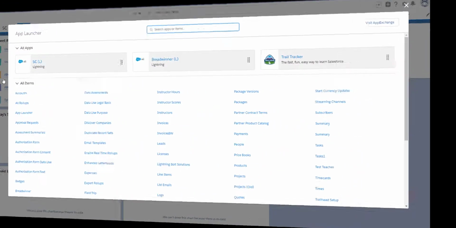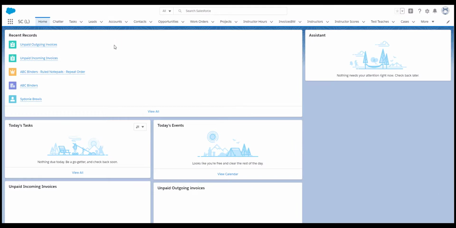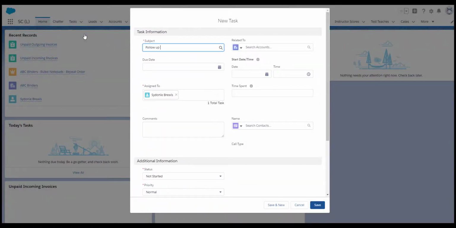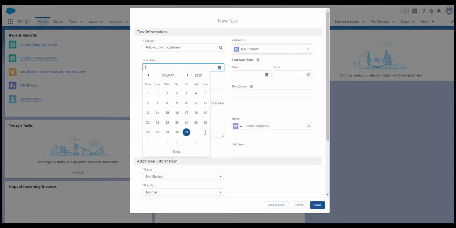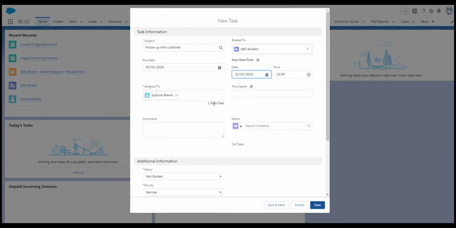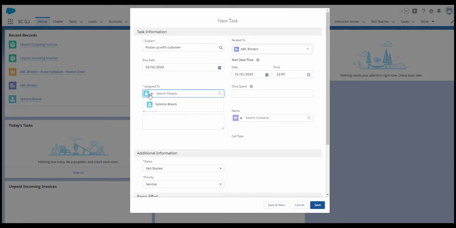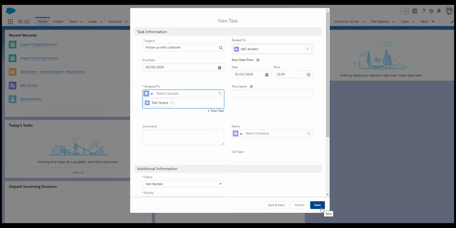One feature that I'm sure many are grateful for is that you can now assign tasks to queues. It may not sound like much, but trust me, it is. This feature will be hugely beneficial for both manual and automated task assignment. Once assigned, your teams can then sort by priority, due date, or whatever works best and take the tasks in the correct order. This is just another way Salesforce are making it easier to use tasks as a core feature of your workflow.